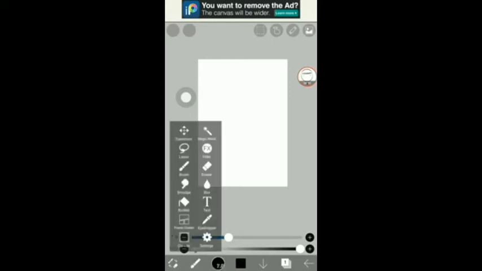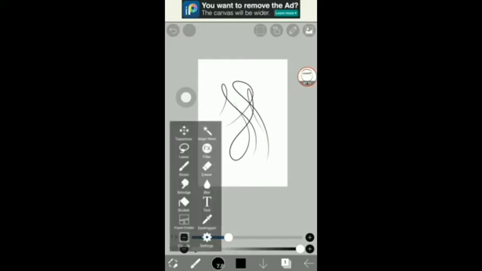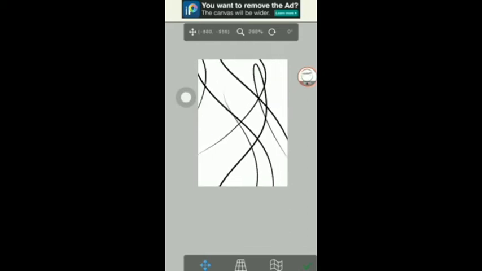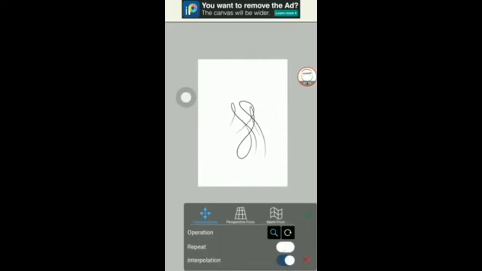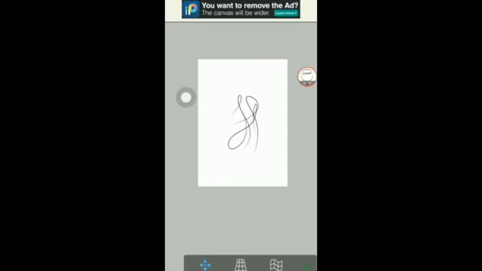Selecting it, you have various other things: transform, magic wand, lasso, filter. What transform does, let me create a little bit of artwork here. Yeah, pretty cool. Okay, so what transform does is, like in Photoshop, you can either scale it up, down, move it, or rotate. To rotate it, you have to select this rotate icon, and then you rotate.